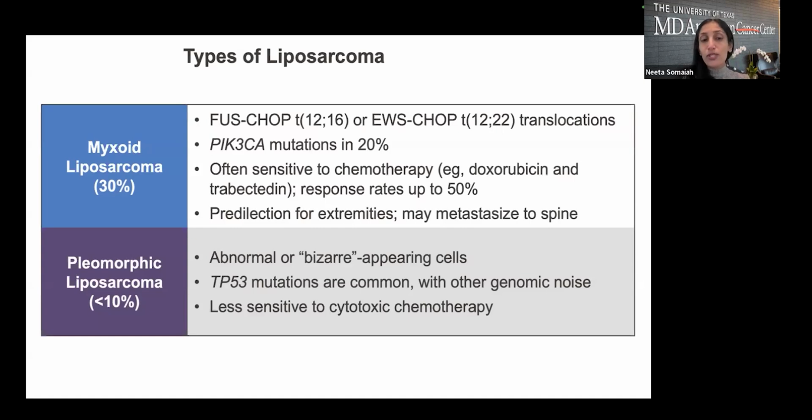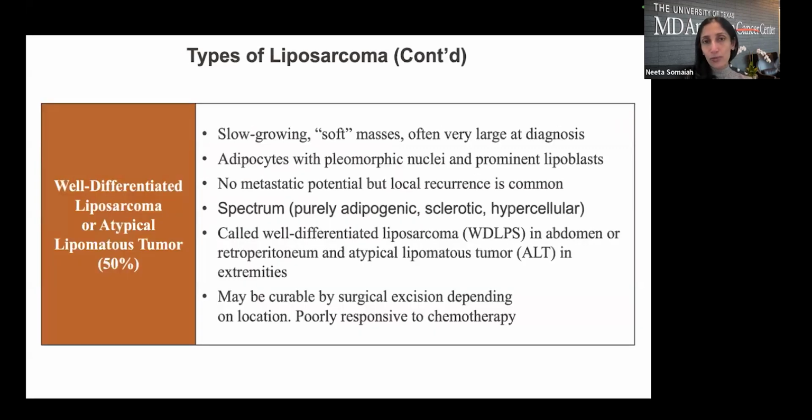Now, pleomorphic liposarcomas are rare. These are less than 10% of all liposarcomas, and they tend to have this alteration. As you can see when I'm talking about it, now we can genomically classify them as separate. Previously, they used to be classified separately just based on how they looked under the microscope by the pathologist, but now we also have a lot of genomic data that points us in one direction or the other. So these tumors generally have TP53 mutations, and p53 is a tumor suppressor. If it's mutated and not working well, then there is more chance of forming tumors. And these tend to be less sensitive to chemotherapy.